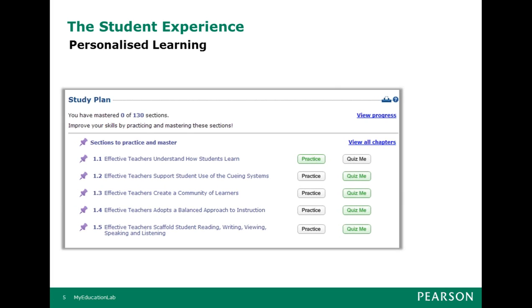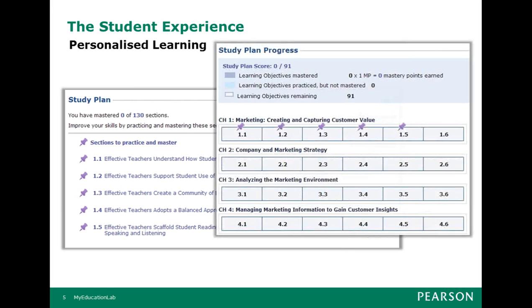So every student is going to have a very different study plan based on their unique needs. Some students will have to do a lot more work, some will do a lot less work, just depending on how much extra work they need for mastery. And here we can just see that along the way, they get ticked off for all those learning objectives they go through. And you can turn on and off chapters as you need as well if you don't cover everything in the book to make sure students aren't doing work outside of the course content.